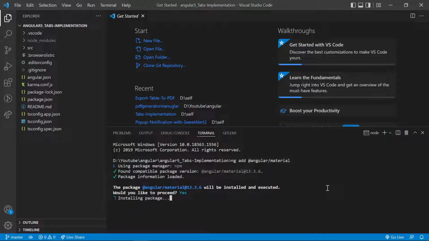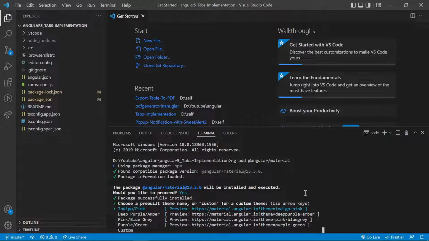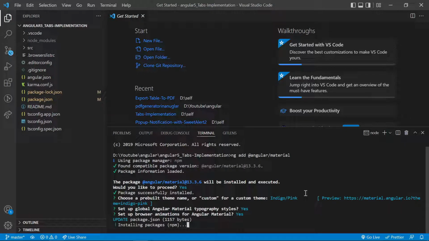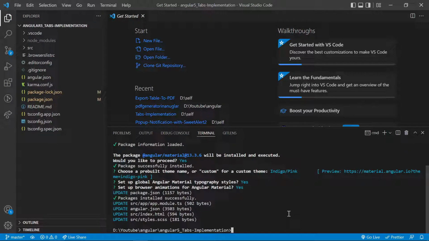I'll choose yes and the color theme is indigo pink, and yes. So Angular Material is also added in this project.